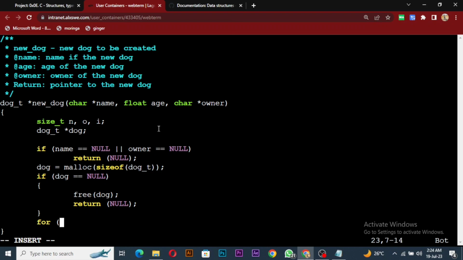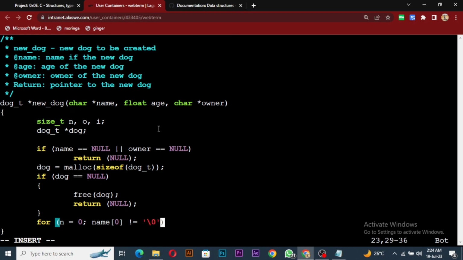Okay, a for loop, and inside the for loop we'll give our name, right? I want to use n for name. So n equals 0, and then our name at index 0 is not equal to null.